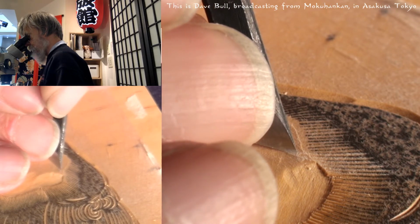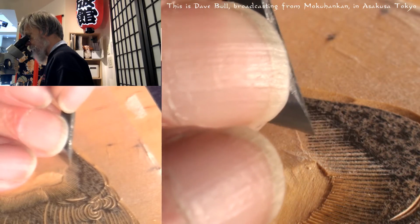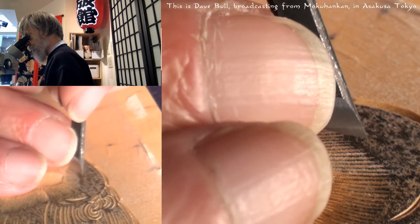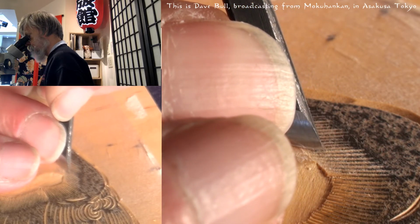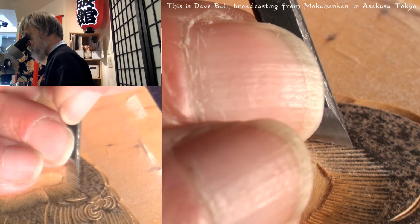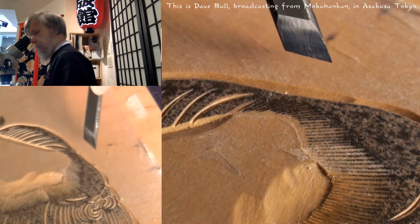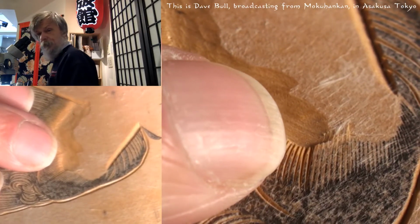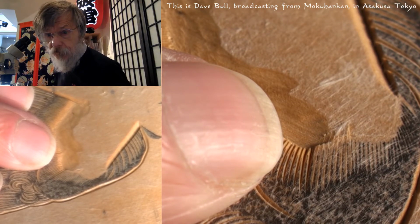Somewhere around here now, it's the reverse. They're still curving this way. I think this next one is straight, and after that they curve slightly the other way. I didn't really do that very well last time. This is curved the other way. Maybe you can see it better once I get here. Yeah, you can see the curve difference.